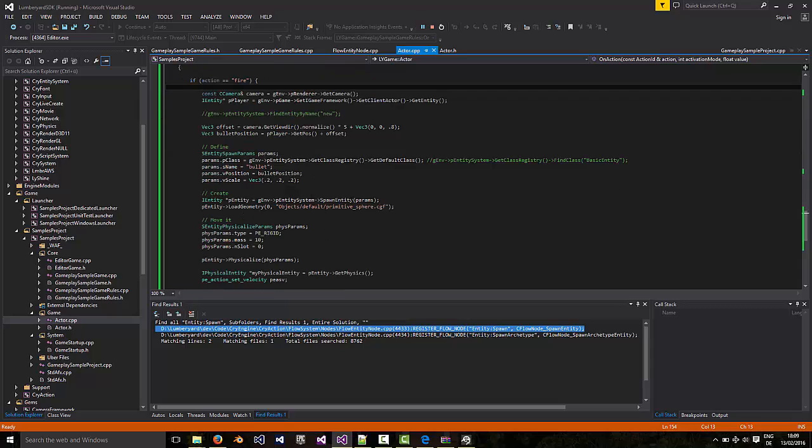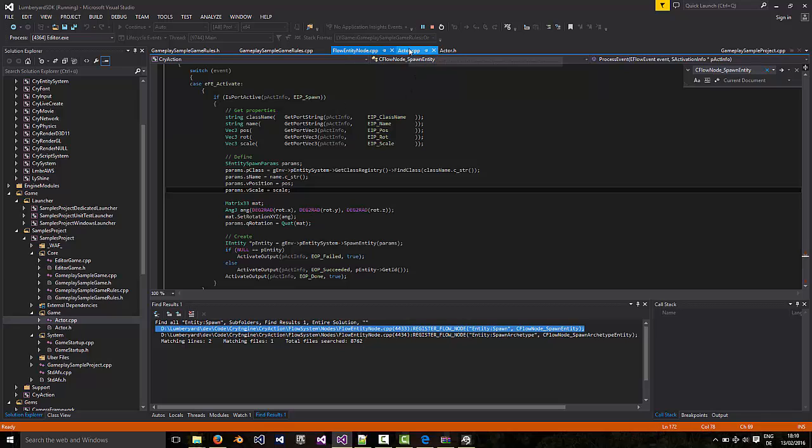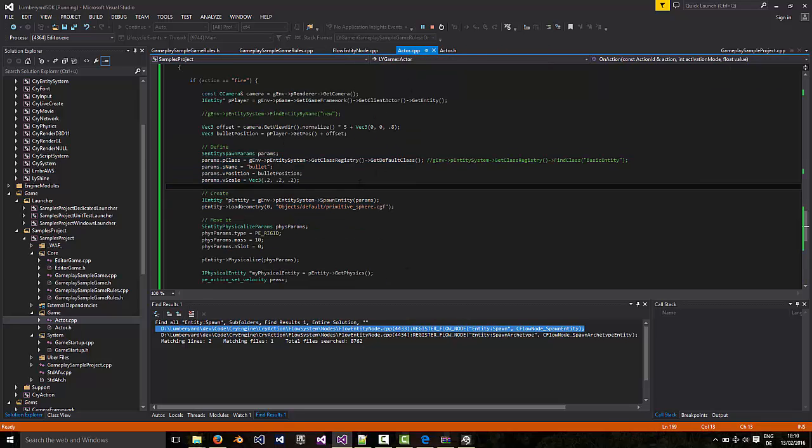we will spawn an entity very much like what we just saw. So the code you see here is pretty much a copy of what we just saw in the flow entity node class. That's how you can help yourself, if you like, when you're trying to figure out how to do things in code. So really what we're doing here is saying we want the bullet or the rocket that we fire to fire in the direction that the camera is facing.